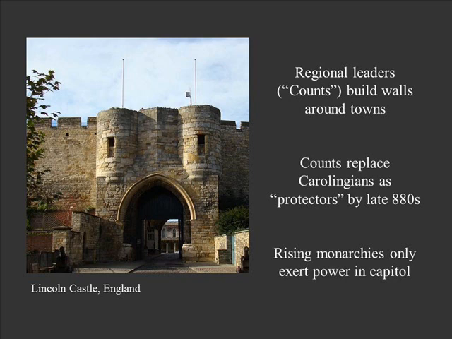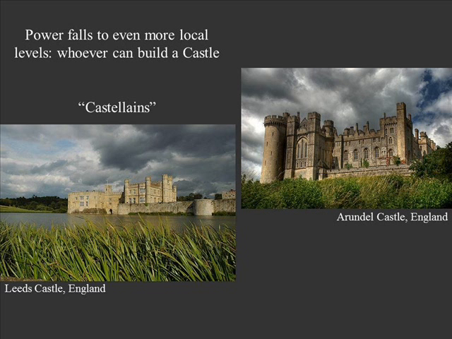And not just the counts in the kind of large counties, say like San Bernardino County would have one count. If that count is too far away, because people didn't have cars back then, and people can walk maybe 10 to 12 miles in a day or something, but that's dangerous because you could be murdered on the side of the road. People didn't really travel that much, so very often it's not just the count of the overall county that has power in that whole county. It gets subdivided down to the very, very local level, literally towns and villages. So you might theoretically live under the count of San Bernardino, but the real authority in your neighborhood is the mayor of Fontana or the landowner of Fontana. Does that make sense?